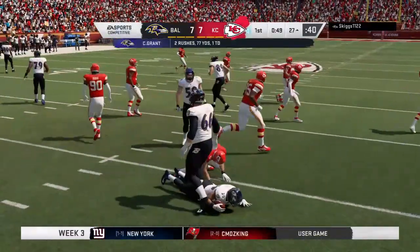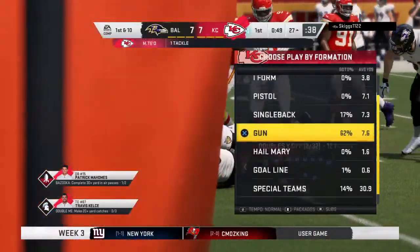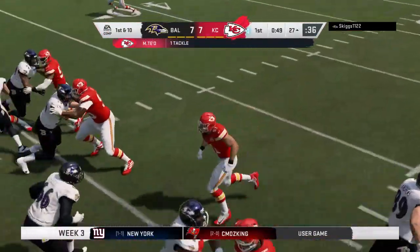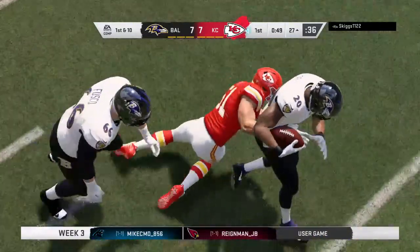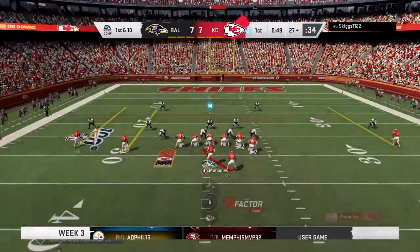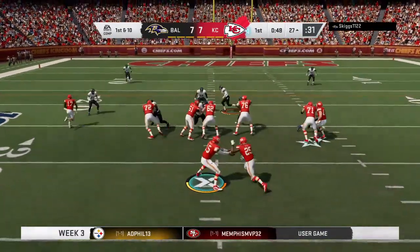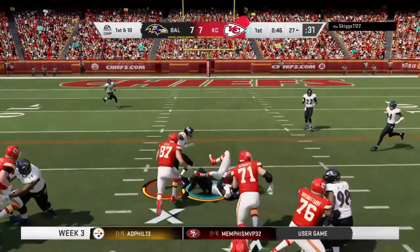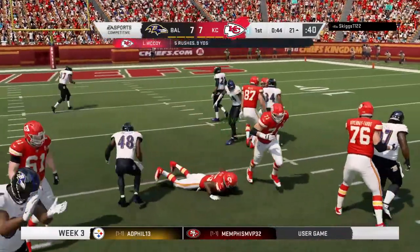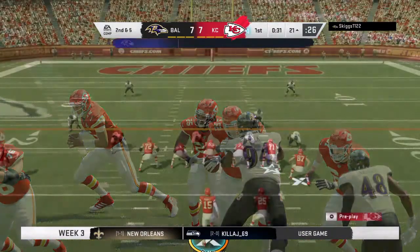And that'll hurt the average a bit, as this time they're able to get him behind the line. So certainly an interesting call there to go for it. And the Chiefs will have the football back in excellent field position. Now a 1st down carry here for McCoy. 5 yards on the carry. Good pickup on 1st down.